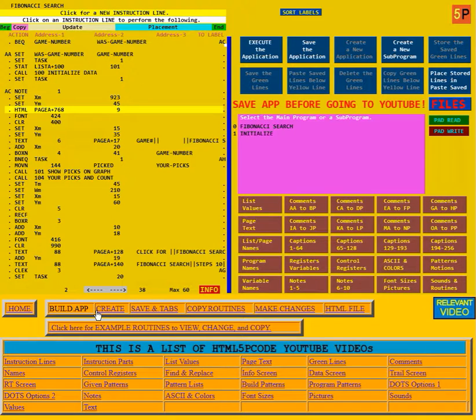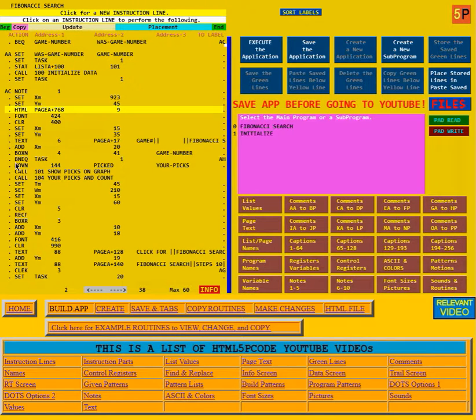Below that, it has a list of YouTube videos about building an app, from creating it to making an HTML file for it. And below that there is an application that will show you the use of the different actions in this P code.